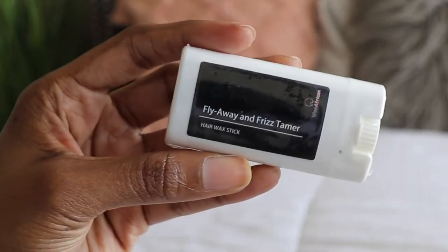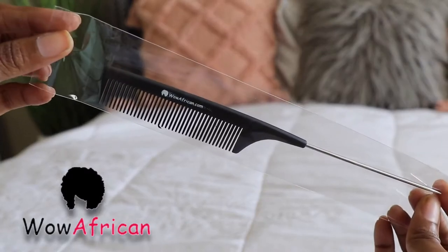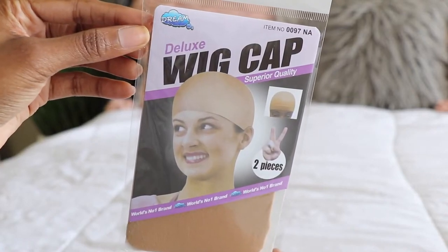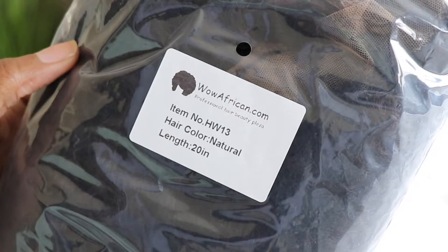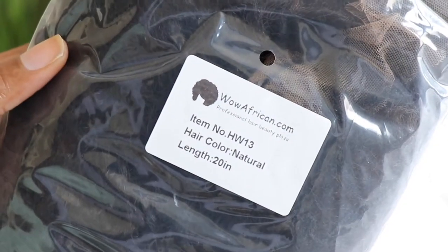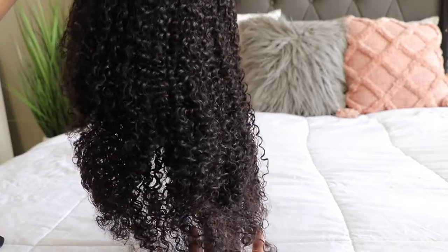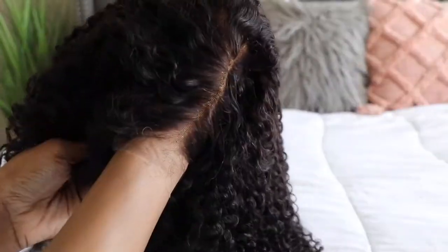But anyways, I picked up this wig from WowAfrican.com. I'll be sure to link all of their information down below, so you guys check there. But here are a few things that came along with my unit. But yes, y'all, I did pick up their 20-inch, 200% density, 13 by 6 inches, 100% human hair, natural curly lace front wig with their mostly sought after HD lace, y'all.